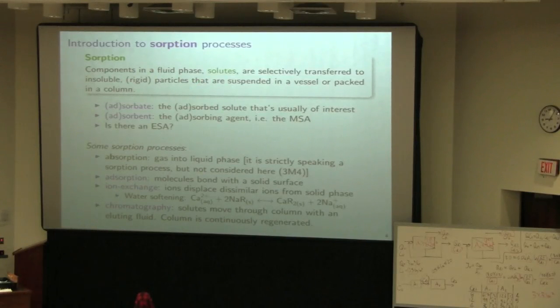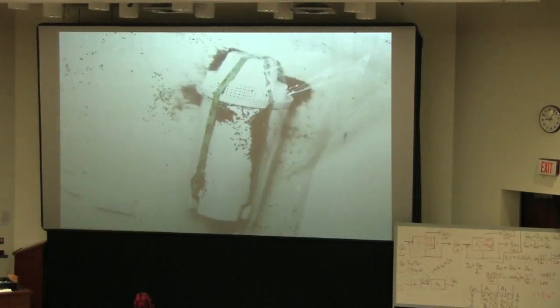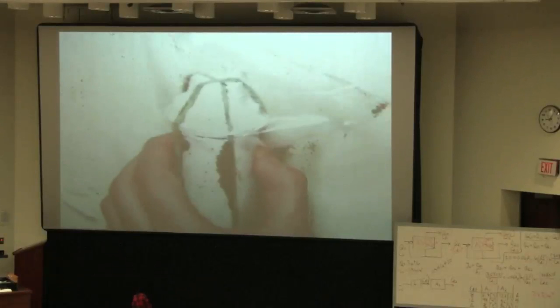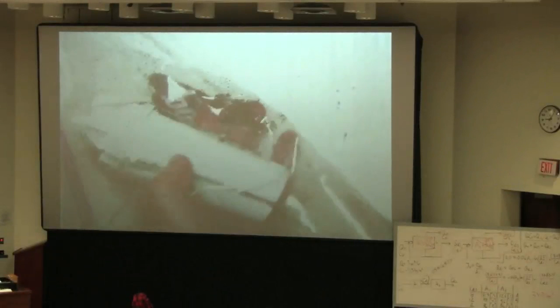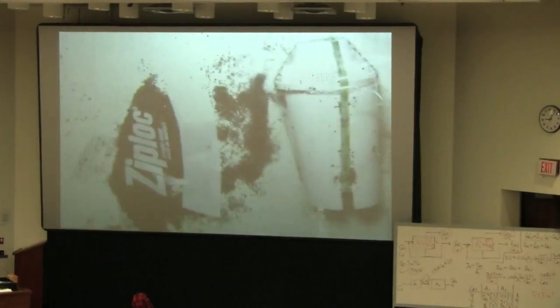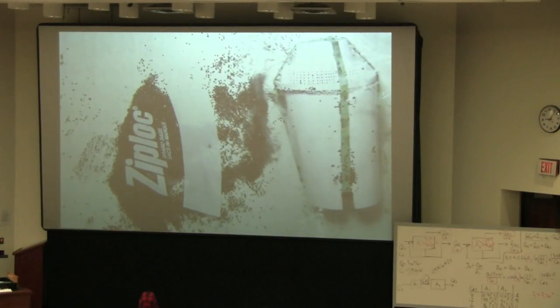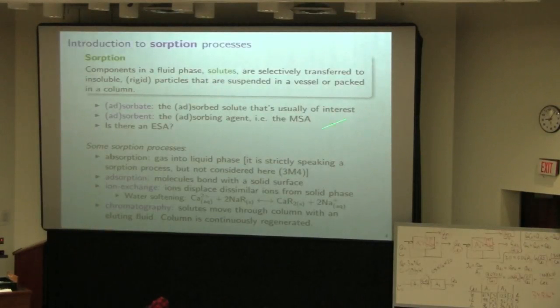The classic example of when we're not interested in that adsorbate is the following, which you've all seen. Look at this Brita filter that you would purchase in the grocery store. I've pulled it apart and held it together by elastic bands, but essentially inside there is this carbon-type material, a very fine black material that's made from coconut shells. That's my adsorbent. My adsorbate is then the impurities in the fluid stream that are going to bind to that black adsorbent. I'm not concerned with recovering those impurities. I'm going to throw this filter out once its useful life is over. So when we say the adsorbate is of interest, it may not be of financial interest. It's of interest to remove.